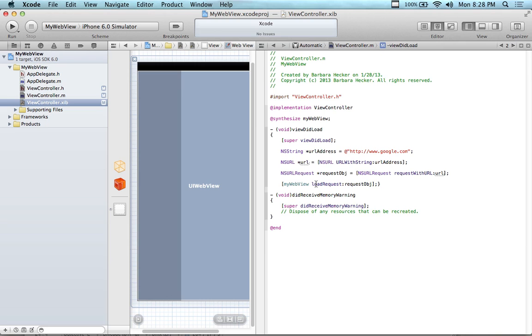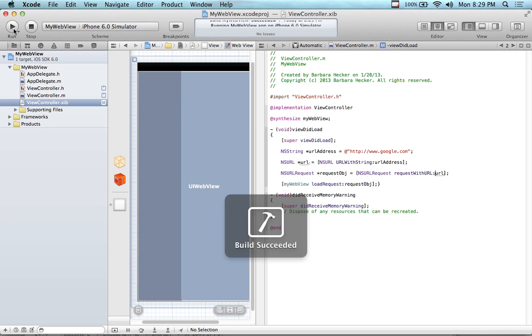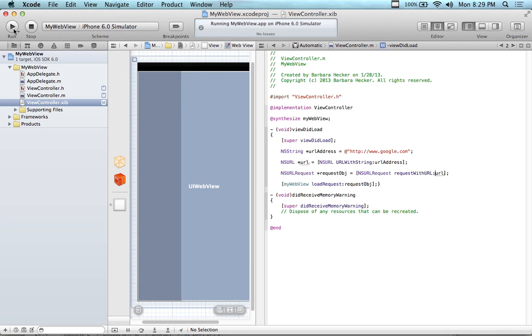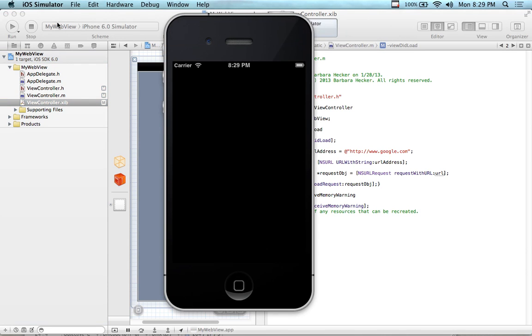That's all we're doing. That's why I say it's an easy project. I can actually run it right now and Google's going to show up in my web view. So let's do it. And I put in the view did load so that when it loads up immediately. I could easily have created a button and put the button on there and load it from a button. So I can have a button that says load up this URL, load up that URL to do the same thing essentially. I could, not to complicate you even further, but I could take the web views, stick them in a scroll view.